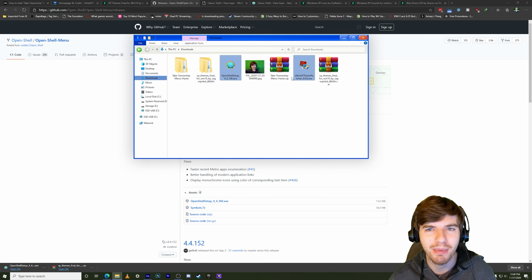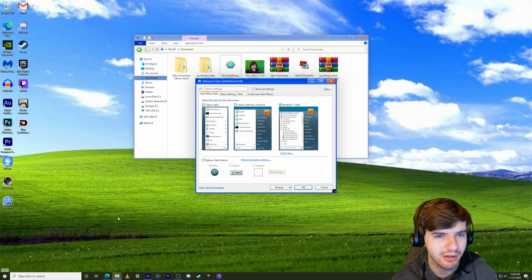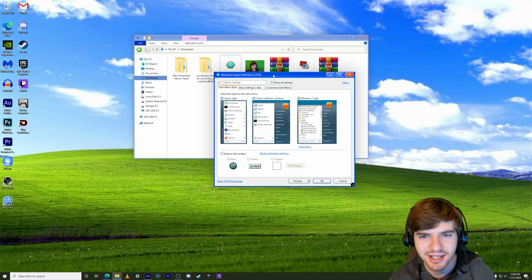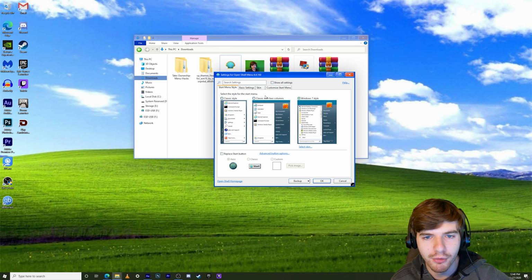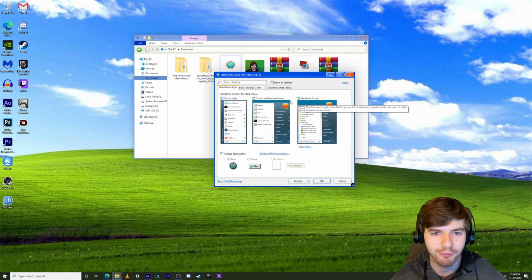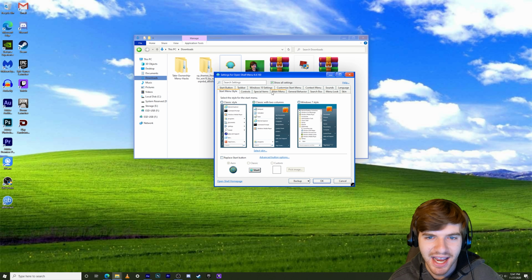All right, and so basically what that's going to do is now give you a custom start menu and a custom taskbar. So if you click down here, you can already see it pops up with the settings. So this is where we're going to start customizing the settings. Okay, so first thing you want to do is, by default it's going to be on Windows 7 style, which is already an improvement, but you really want classic with 2 columns. So that's what we're going to have over here. And so that's going to be the first thing. We're going to hit this check mark here that says show all settings, and that's going to give us a lot more options over here.